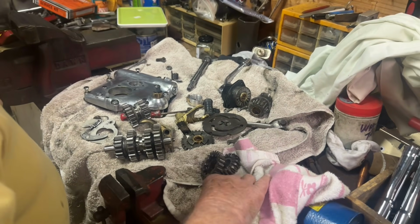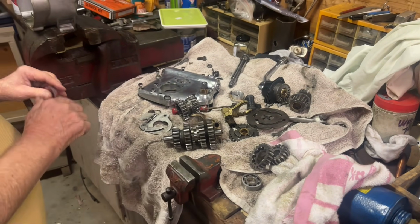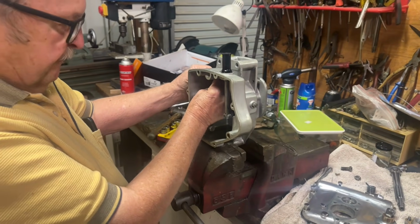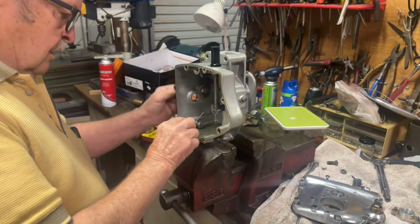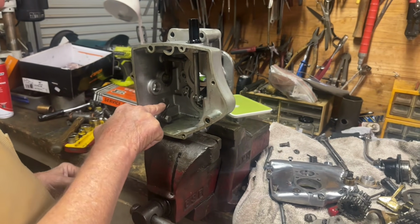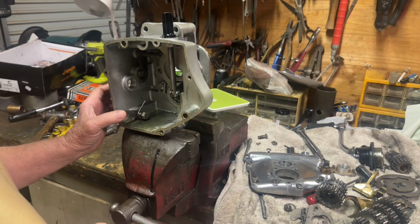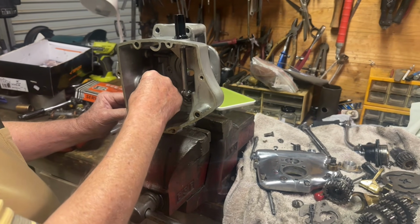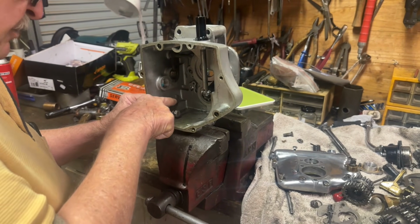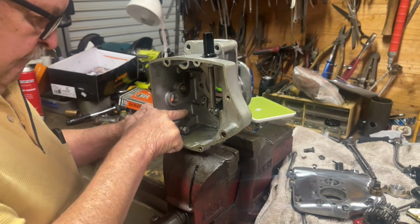So, I think once we get all this back together, we free that up, make sure that's not rubbing on the case. That's the pawl that actually engages the cam plate. Yes. That's got a fair bit of movement in it. I'll adjust that up a bit too. That's got to be the same though. It's got to be free. It's got to be nice and free, but it's got a bit of wobble in there, so I might just pop another shim in there.